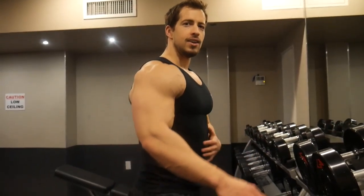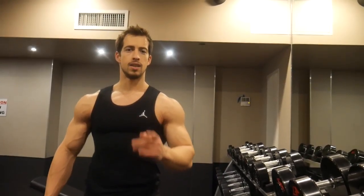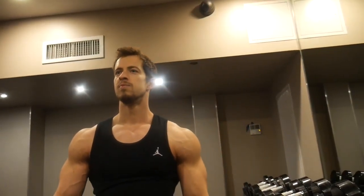Stretching again. Make sure you stretch, otherwise you're gonna be stiff like a piece of wood. Another thing, the importance of having a good training partner, because they keep pushing you to your max. I would probably not go for 110 today, or 125, but because my training partner's going up with the weight, I have to. So your training partner is crucial.